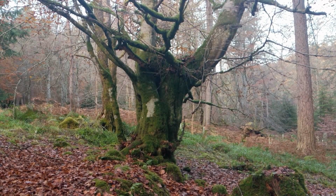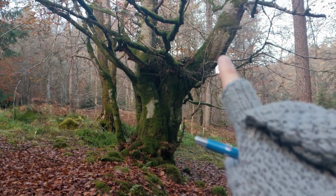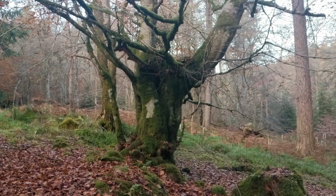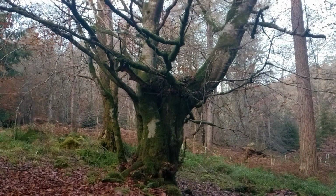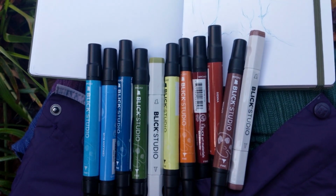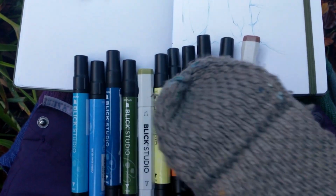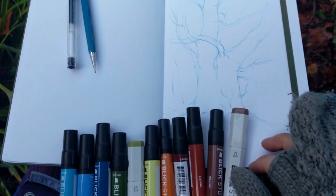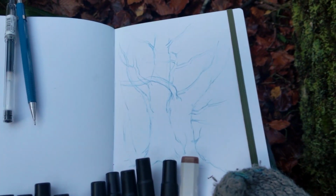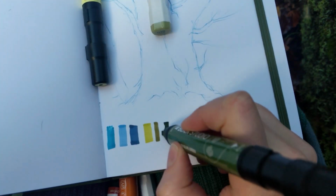And I also want to capture the moss patterns, so maybe using a brownish gray tone for the base of the tree and some of the green tones for the moss. I probably should have done this before I left the house, but I'm going to do a really quick swatch of each of these colors just so I know how it looks on the paper and I get an idea of the values before I get going on the drawing.